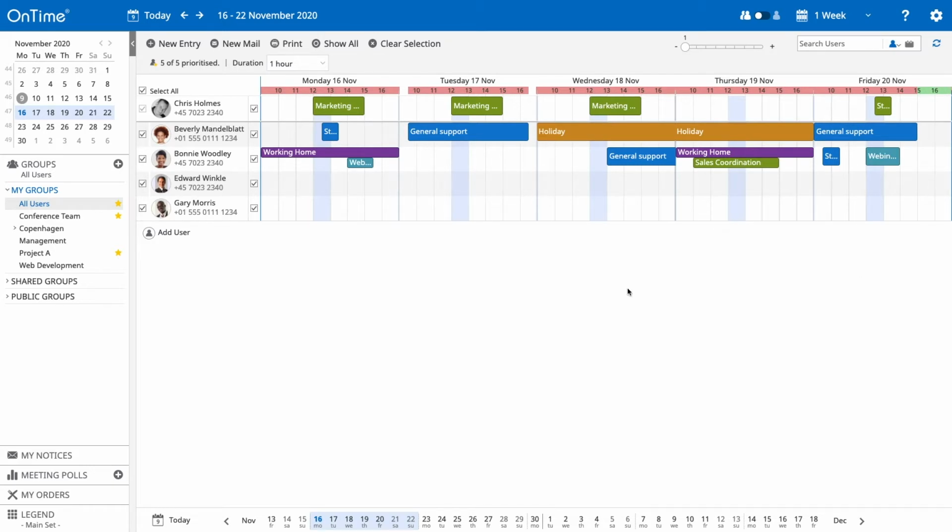If I can't find any possible time slots in the near future, and it's important for me to have the meeting as soon as possible, I could choose to prioritize the invitees. I do that by using the meeting assistant, which is located in this column here. If I deselect people here, it means that their calendar won't be taken into consideration when trying to find a time slot, but with them still receiving the meeting invite and thereby being able to decide themselves if they should attend.